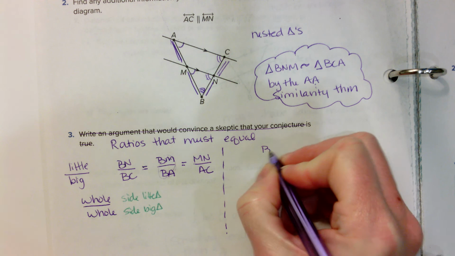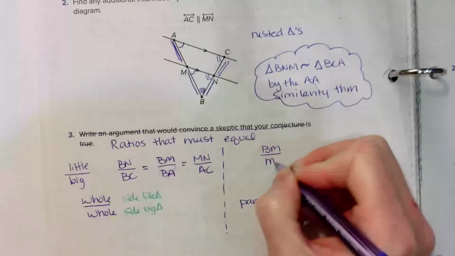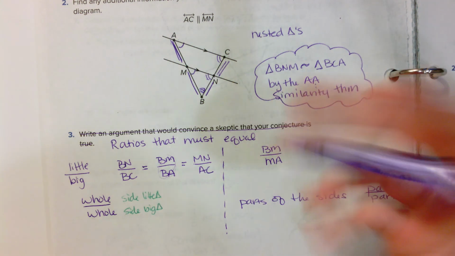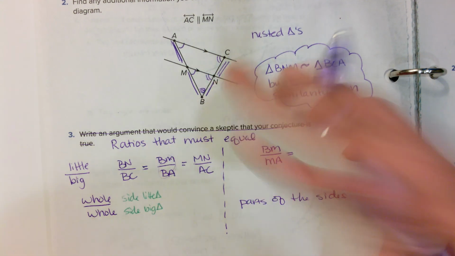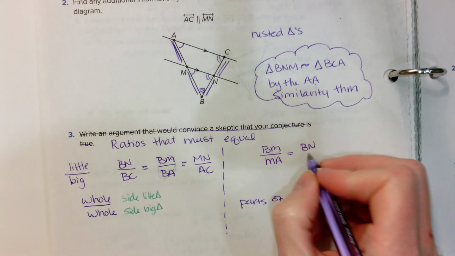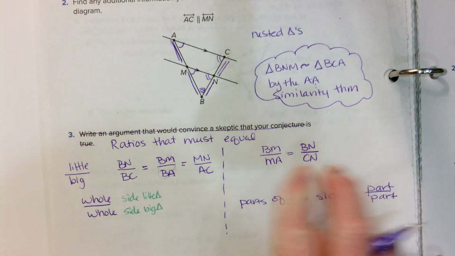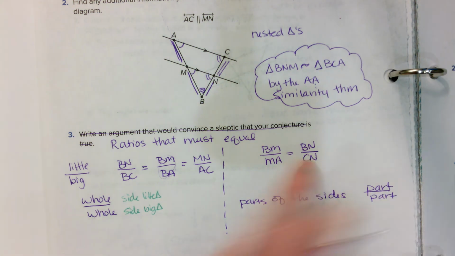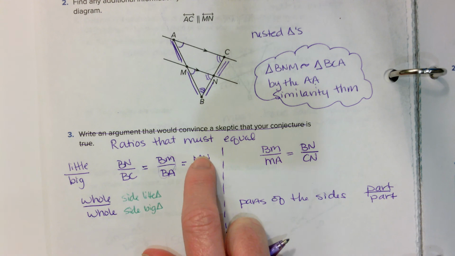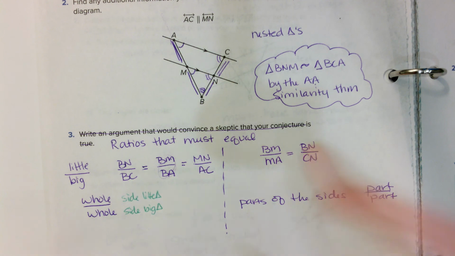So I know that BM divided by MA or AM, here it doesn't really matter, and I know I could flip those, that would be fine, but since BM is at the bottom and so is BN, then I'm going to write BN on top too, so they're in the same place. And CN is on the top as AM was, so I'm going to write CN so it's in the same position. Order doesn't matter in this part at all. They have the same ratio. It's not going to be equal to these because this was the whole little side and the whole big side. This is a part over a part and a part over a part, but it's going to be true, and I can use it to solve problems.